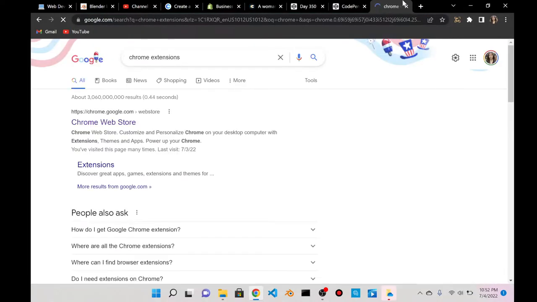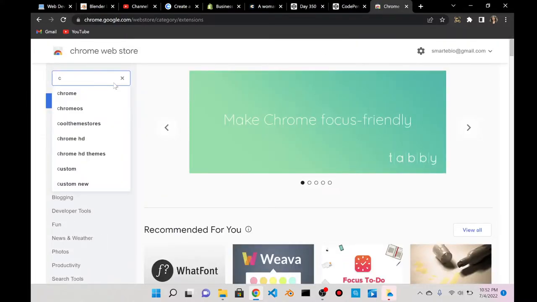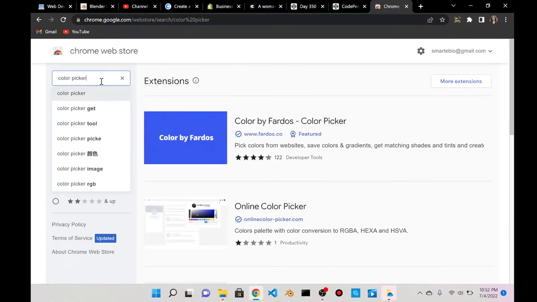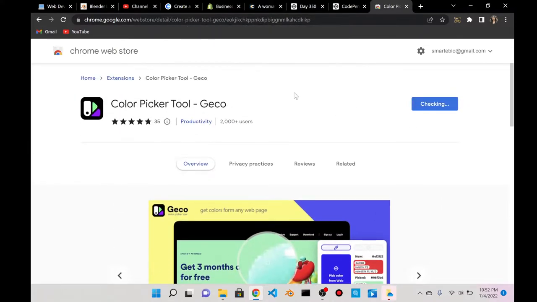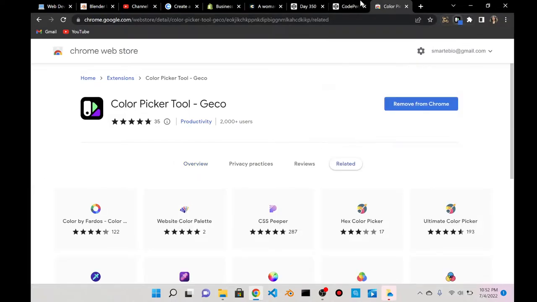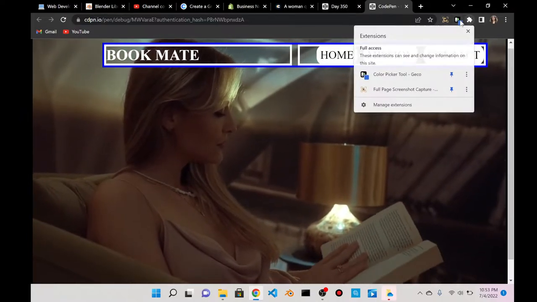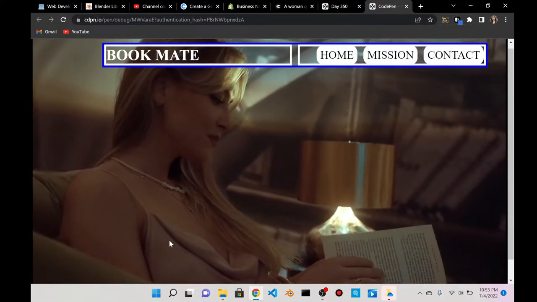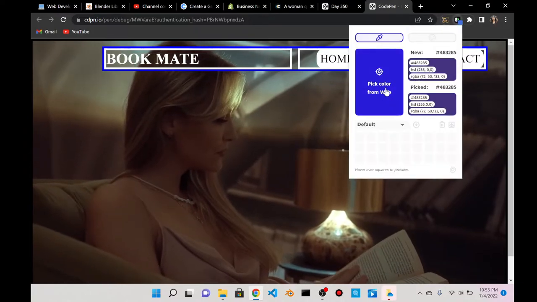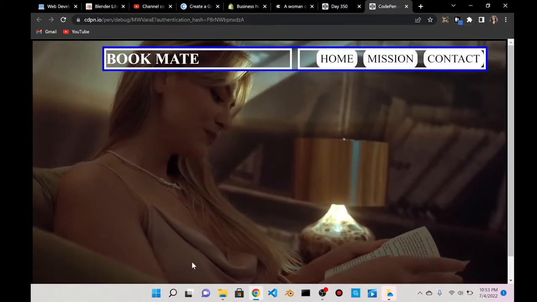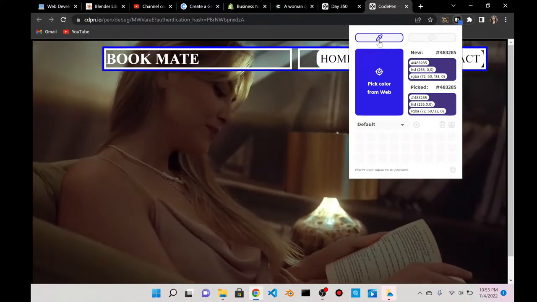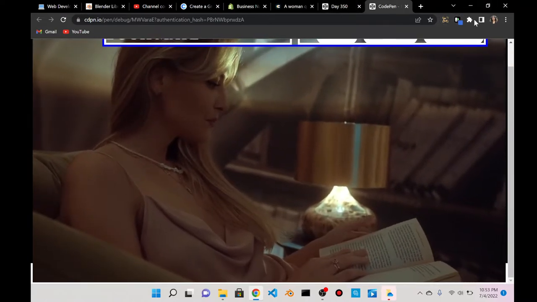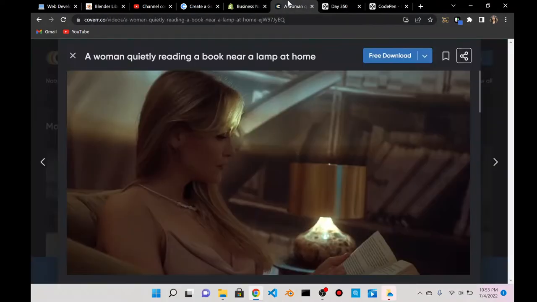Maybe, oh my god, I forgot. I need my Chrome color picker that I had on my old laptop. Maybe this. It's a new one, though. Alright, let me go back here. I want the color of her dress. Why can't I? I'm so confused. I want to pick a color from the web, but it's not letting me. You know what, whatever, I'm just going to pick a normal one. I just don't think it goes with it.